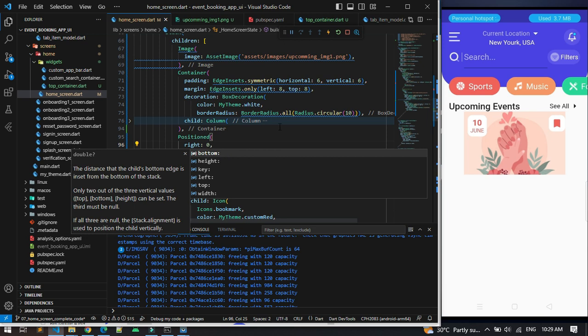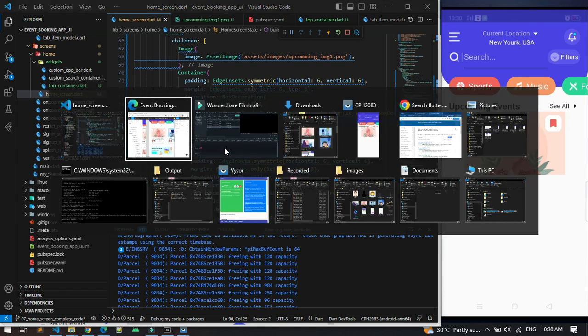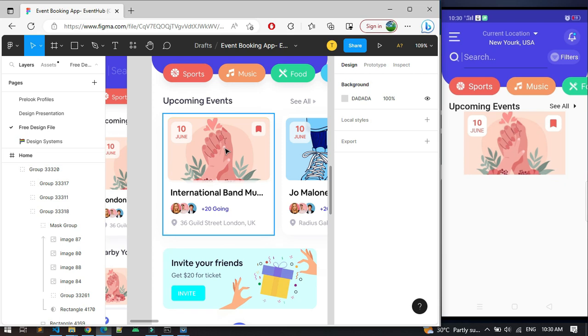Okay, so now it's showing on the right side, so I need to add some margin from the right side. I will make it 8. Okay, so it's showing the icon as we are expecting.